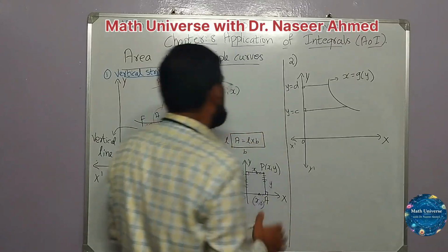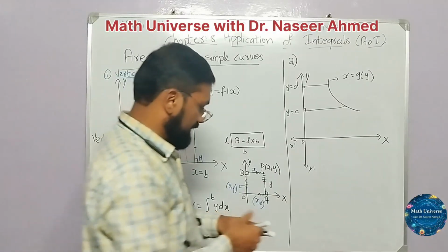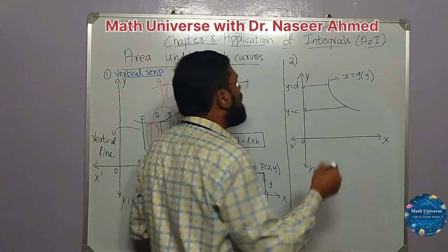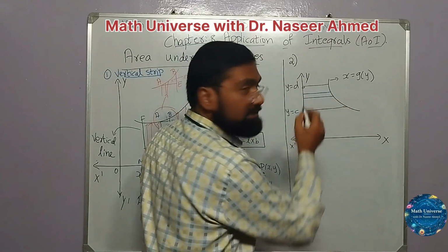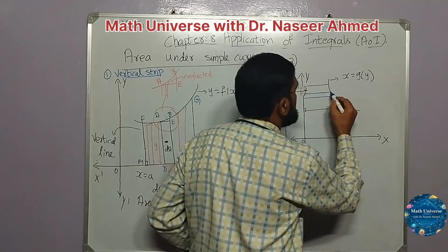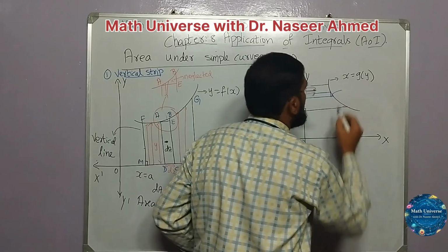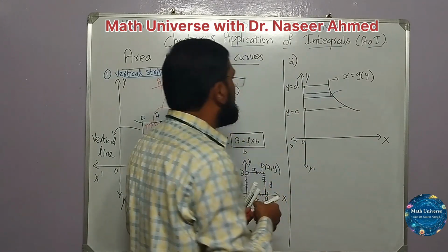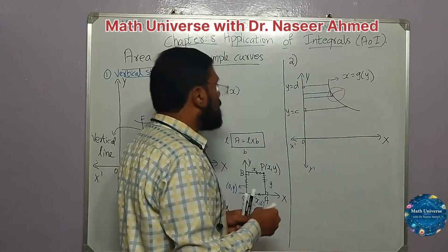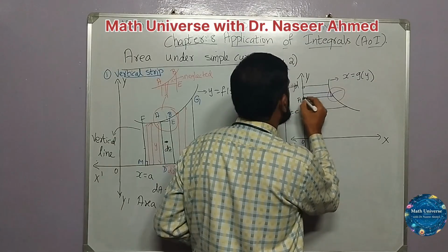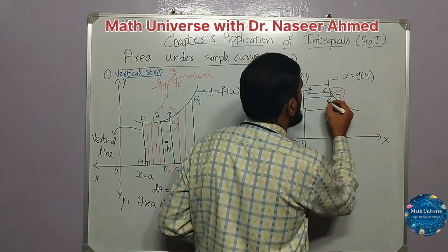Now, the way we went vertically and drew the strip, a small length in this area, here also we will draw a small horizontal strip. I have just drawn the horizontal one. Now again here you see, I am going to use the rectangle area concept, and here some area is left out. If you want, I can magnify this so we will understand perfectly. Before we magnify, let us name them. Let us say this is A, this is B, this point is C, this point is D, and here I have taken E.